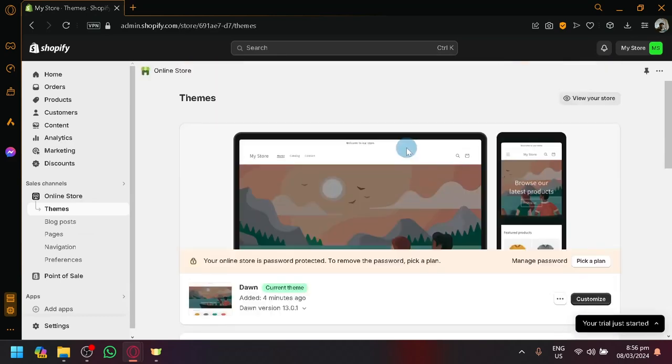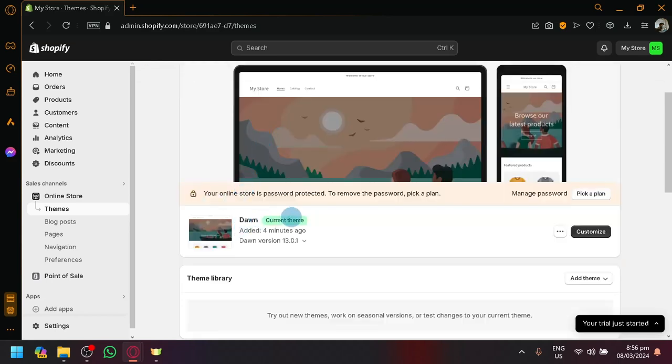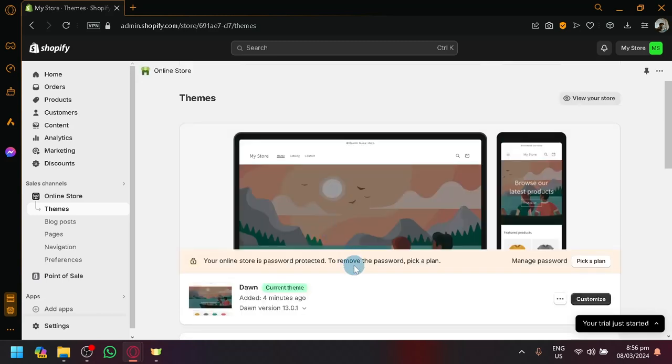Now, the default theme that will typically be installed on a Shopify store is the Dawn theme, as you can see here. So most people are creating a tutorial on how they will be able to customize the Shopify Dawn theme. And so we're going to be doing the same, but this time with Spotlight and showing you everything you could play around with and what the Spotlight theme looks like and how you will be able to change different things here and there.